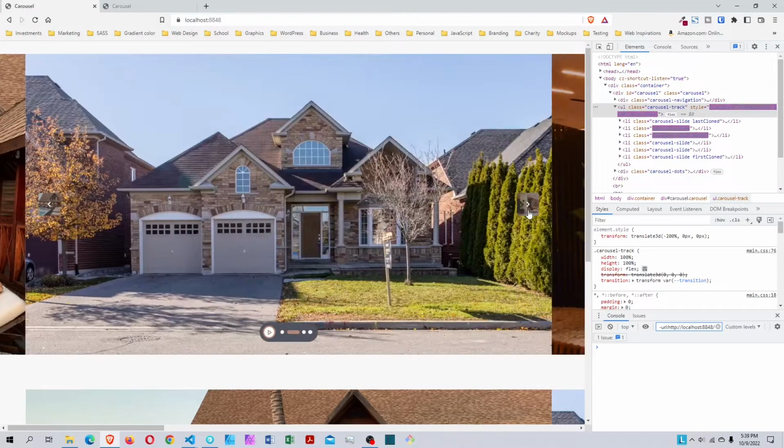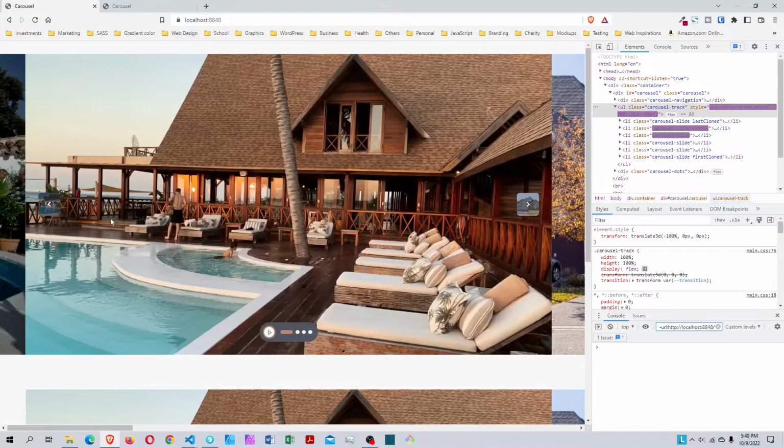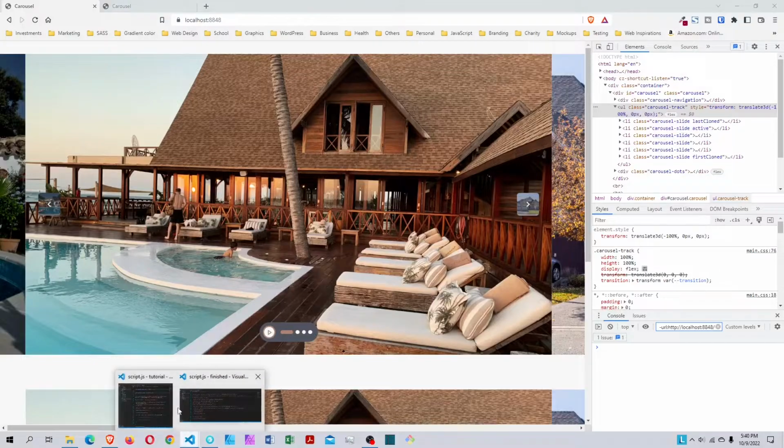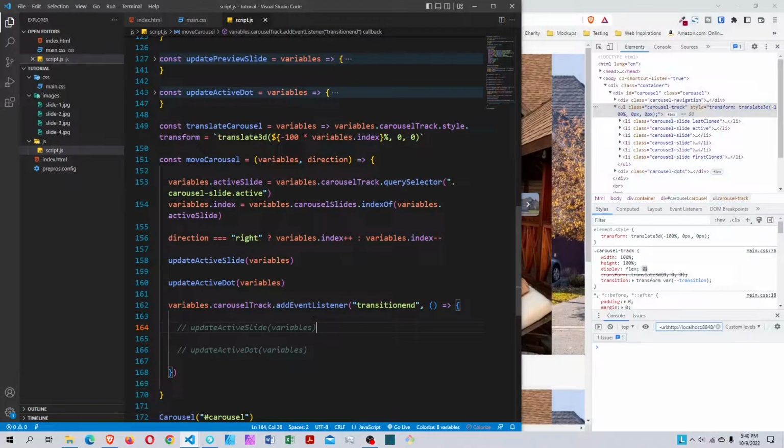So on to the updates again. See, this one updates to this one, updates to this one. Now I click, so I went back right here. So right here we want to check every time we slide one, whether we have the first clone class or the last clone class.